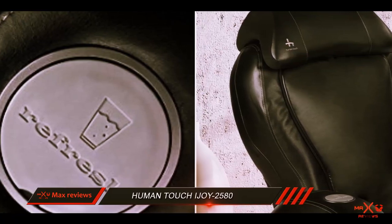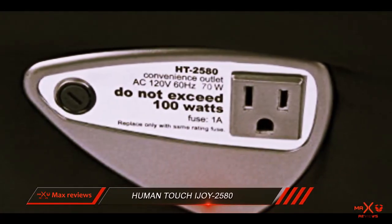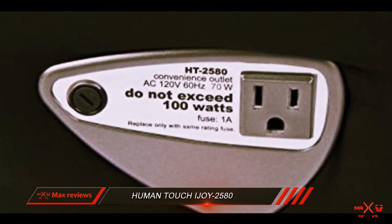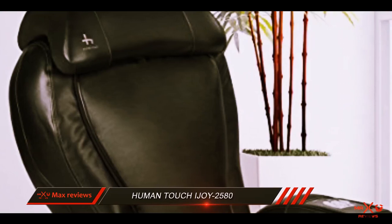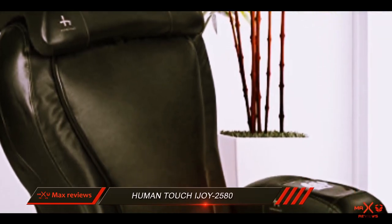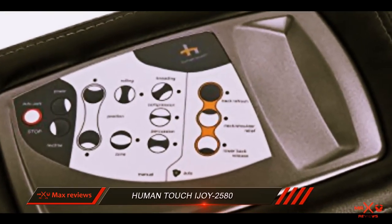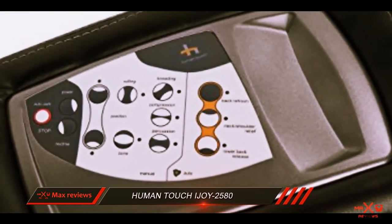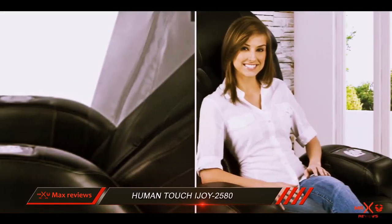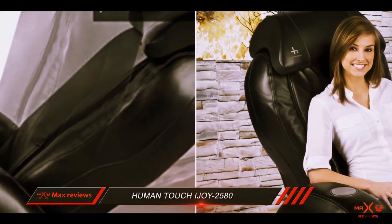It utilizes the patented Human Touch massage technology that provides ease of tension, pain, fatigue, and stress relief, and improves relaxation and circulation. The massage it provides replicates the movements and techniques used by back and spinal care professionals. For adjusting and programming the settings, you can use the built-in control panel. For more intensity, you can recline the massage chair to the position that will be perfect for you. This massage recliner chair is one of the most affordable options and is available in two colors: black and espresso.